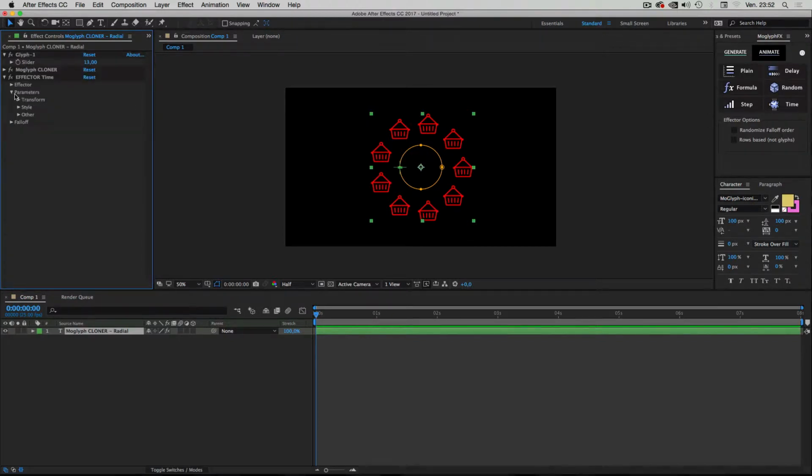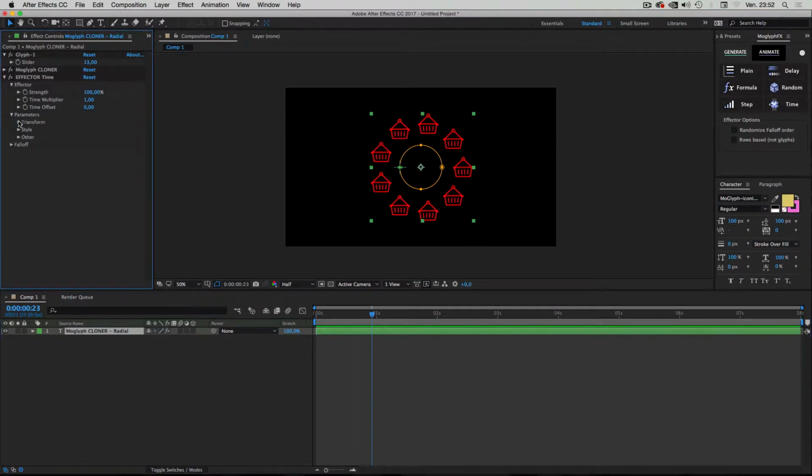So that's all for the parameters in time, and in the effector there were only 3 options. The strength, as usual, allows you to colorize or to transform more or less with the effector. I will leave it at 100, and of course you can animate these strengths to make some simple transition.